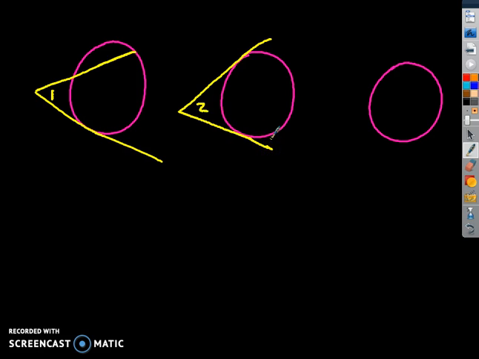Or if I had an angle formed by two secants. They all got something in common. Call this angle 3. If I have an angle formed by a tangent and a secant, two tangents, or two secants, the angle is equal not to the sum of those arcs, but the difference of those two arcs. So let's give these arcs names. Let's say this is M, N, O, P. If that's a tangent, it only meets at 1 point, so we don't need the P.